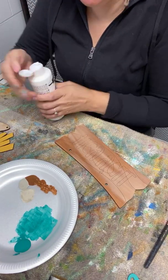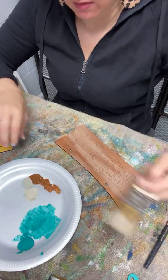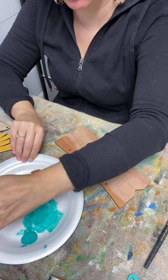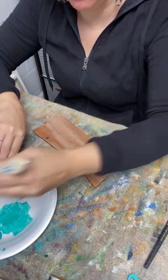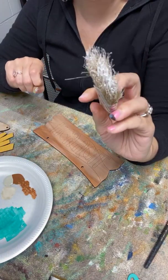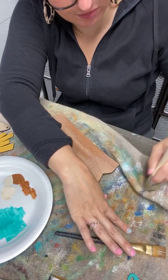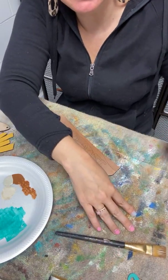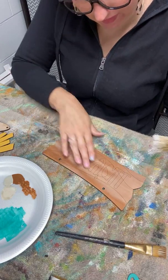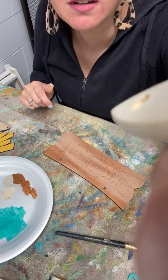And I'm going to now go into some white with my chip brush and just kind of give it some distressing. Age it a little bit. For that, I do get some paint on my brush, but I'm going to put a little bit more on there. I feel like there's some chunks that don't have any. But I'm not going to go straight onto my board like that. I'm going to wipe it onto my towel that I paint on and get a lot of it off. So de-painting it, goodness, that's not the word I usually use.